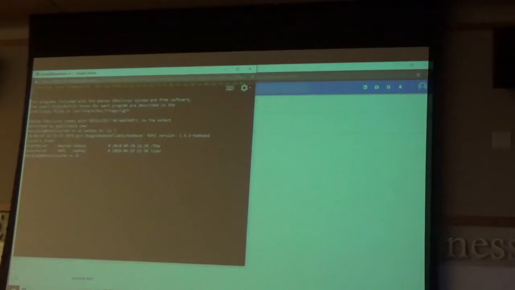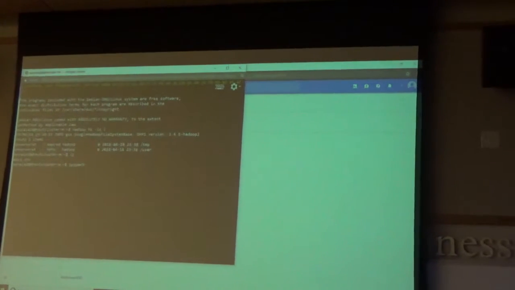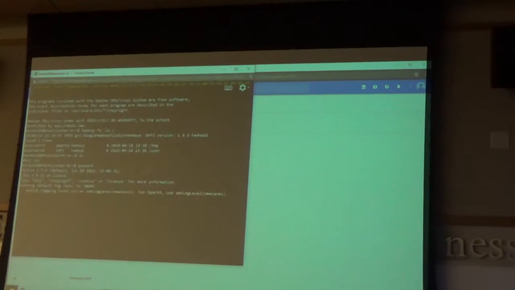To start the Spark shell, you have to type this command, and whatever you have used in your VM will be available in your GCP account.